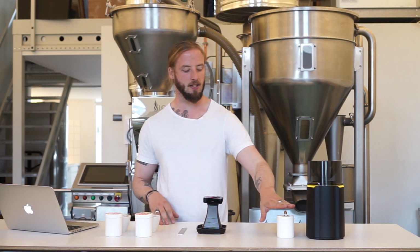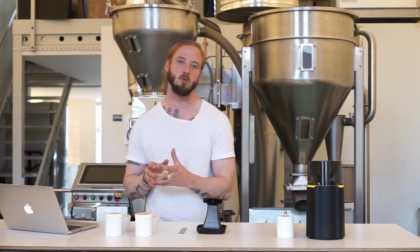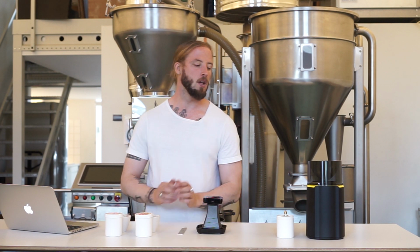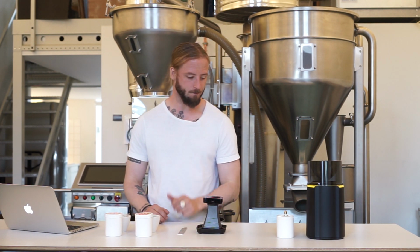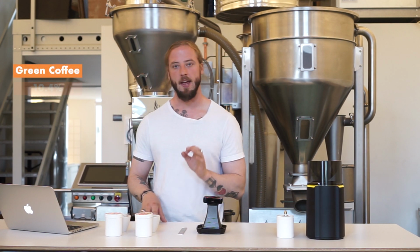Here we've been focusing on moisture and density, which are the 2 most common measurements. We also, of course, have water activity, which we actually haven't measured at this point. The moisture level in the coffee is 10.4, and the density here is 757 grams per liter. What gets interesting when we're talking specialty coffee is that the more you measure, the more you realize that, with some variation, most coffee processed in a proper way is going to come out having very similar measurements.